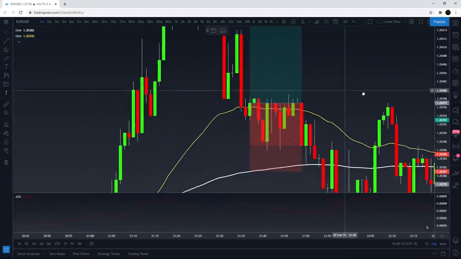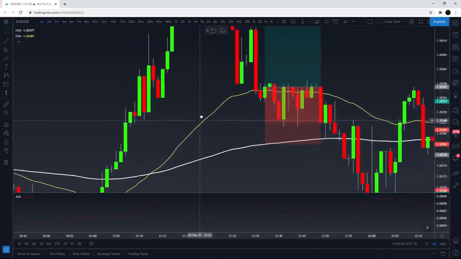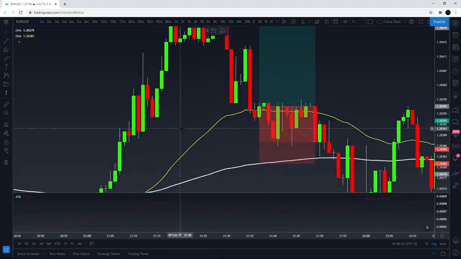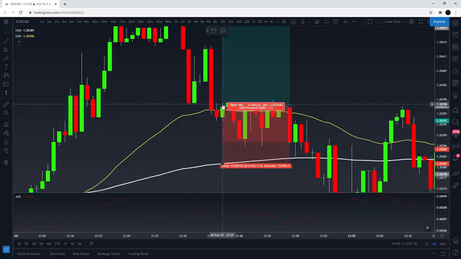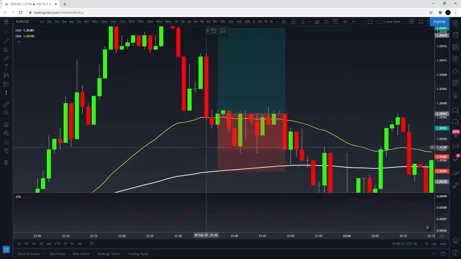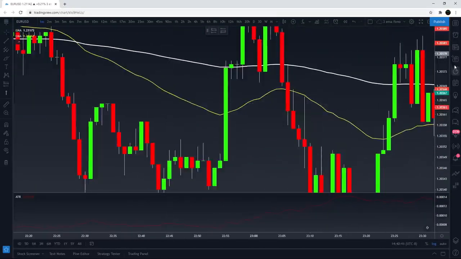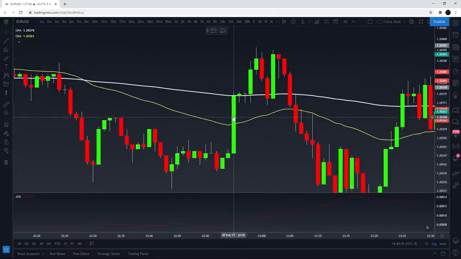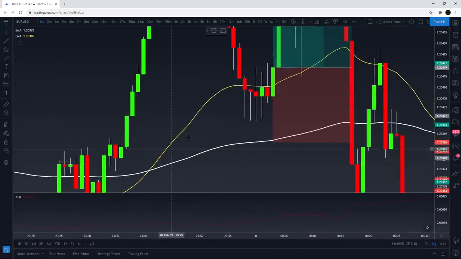This one was one of the 2 losses out of the 14. You can see we get the cross up right here, and we simply wait for the touch right here. Then the green candle that closes back above the 50, which happens right here. And this one is a loss. So let's go to the next one. We get a cross down right here. And then on this one, we get the touch on the 50, but more than 3 candles close above the 200, so we cannot take this trade. So we just wait until the next setup, which does occur right here.